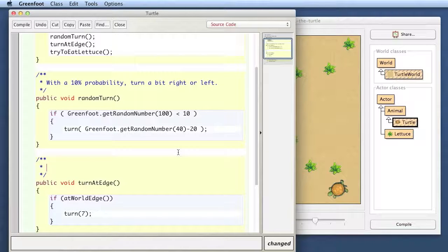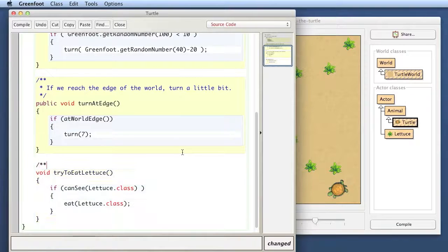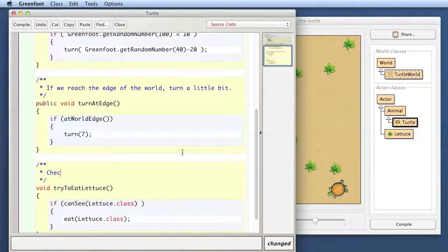So here I write if we reach the edge of the world, turn a little bit. And the same for check whether we can see lettuce. If we can, eat it.